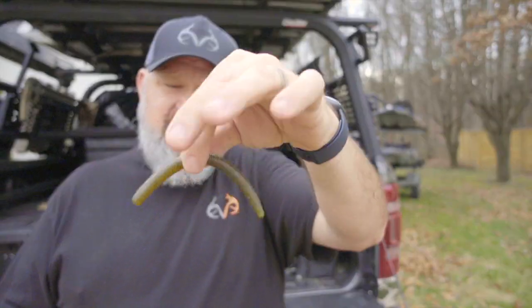Now, when you fish it as a wacky rig, you've got to impart some action on it. But by and large, they're not hitting it when you're jerking it. They're hitting it when you stop jerking it, and it does that death shimmer as it's falling. So tie one on, throw it out, let it fall, watch your line, and let the lure do the work. And I promise you, you'll put more bass in the boat next year.